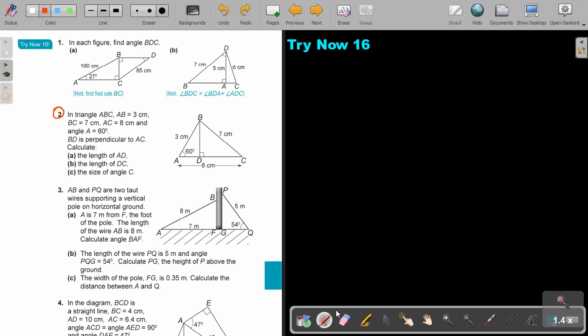Okay, let's start. I have my picture, so it's very nice. Everything is marked, everything is clear in the picture. It's always good to read it through and just to make sure that all the information is in the picture. Now find the length of AD. So it's almost like you are going to focus on this one.